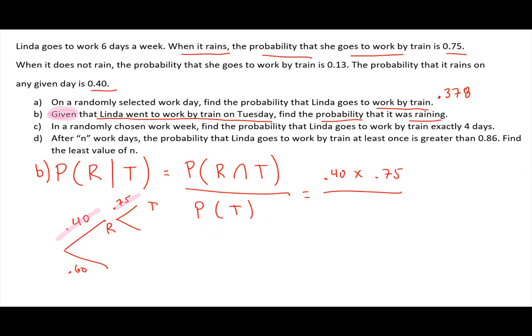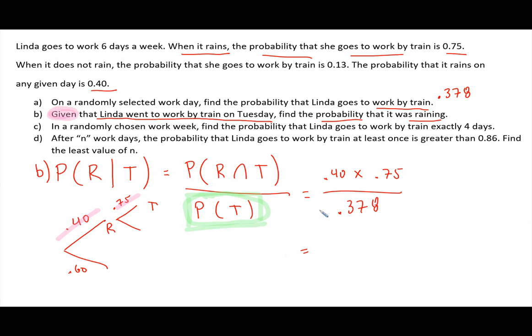So that's one thing to keep in mind with these conditional probability questions. Sometimes, not all the time, but this denominator will be a value you've already calculated, or sometimes it might be the complement of a value you've already calculated, and you could just do 1 minus something. So keep in mind, a lot of times you've already calculated this denominator. So this was our answer from part A.